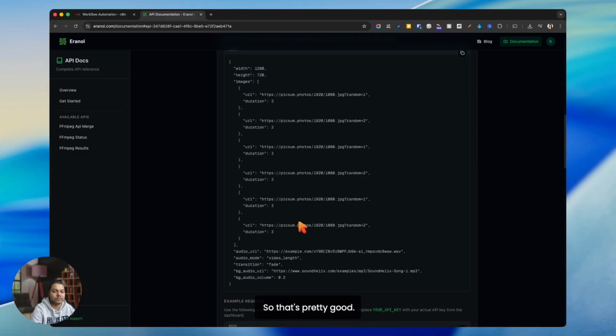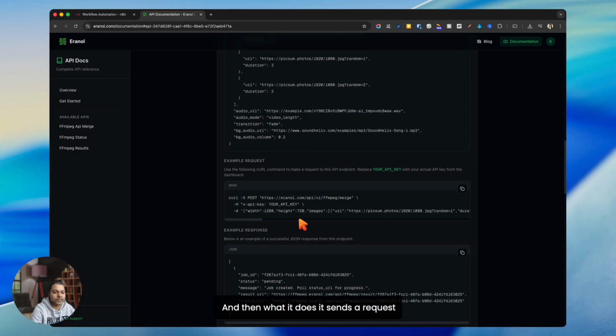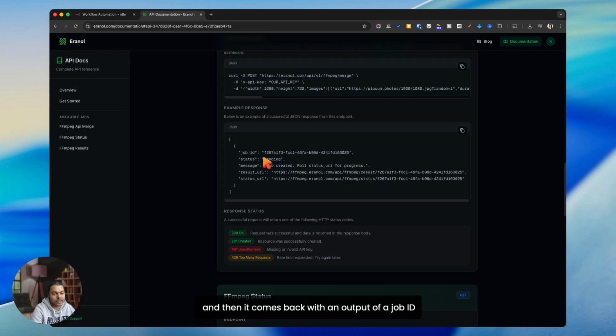So that's pretty good. And then it sends a request and comes back with an output of a job ID with the status.